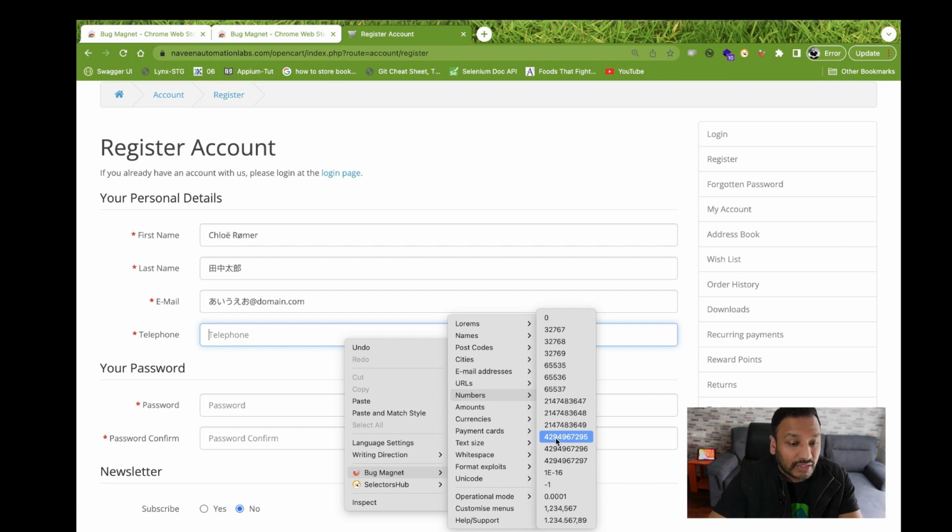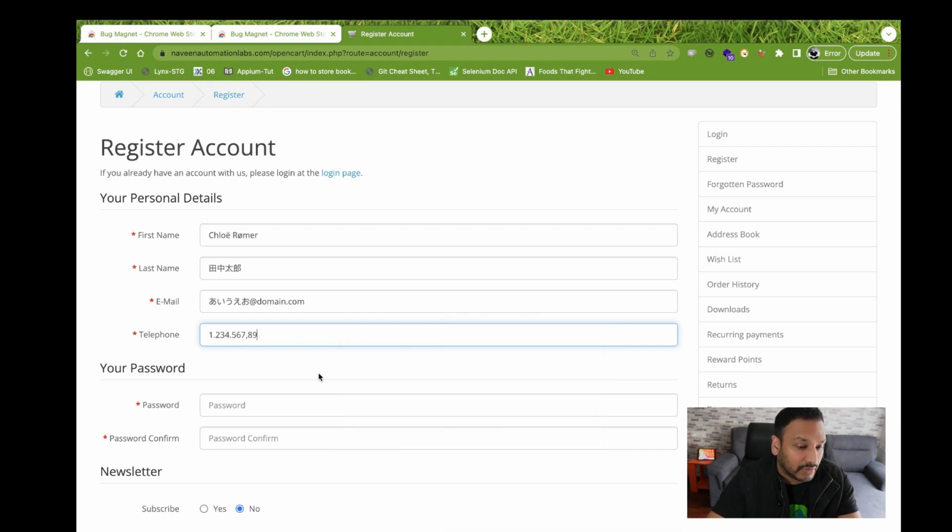So you can use either of them, and then you can check whether your application is accepting these kinds of numbers or not. So let's say I'm using this one. This is the telephone number that I have used. So this is, let's say, 89, and then let's see 99 over here. If you really want to add it from your side, you can add it also.